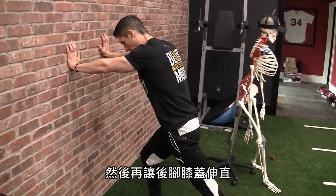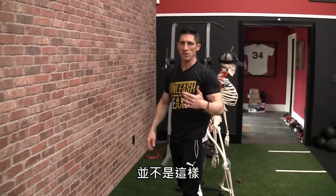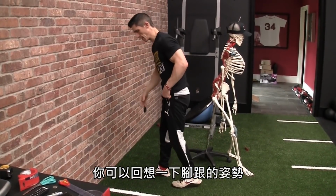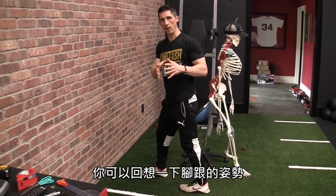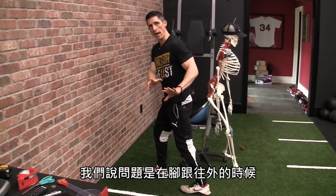So we work the gastroc and the soleus, and I should be good to go. Not really. There's something you're overlooking here. If you remember when I actually took this position here, that position of the heel, we said that the problem was that the heel was actually kicked out at that point.